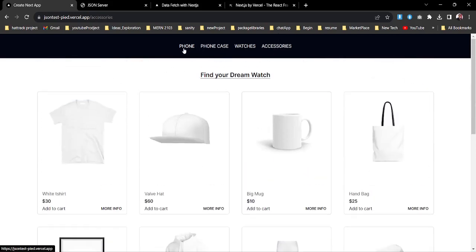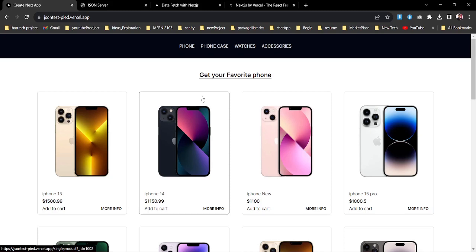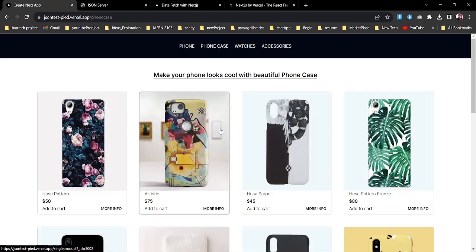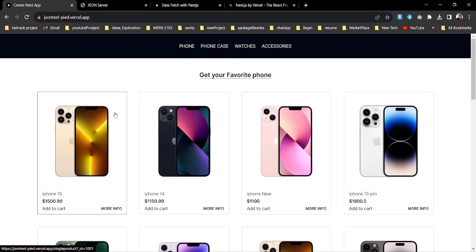Now all this data is gonna render through just a single component, which we can name as product or some other name. That component will be responsible for generating all of those products in all of those pages. So we'll create a single component, then we're gonna fetch those products from there. So stay tuned with me because we're gonna create this from scratch.